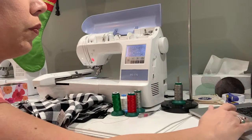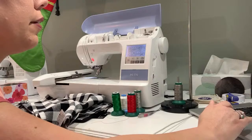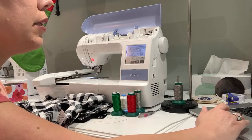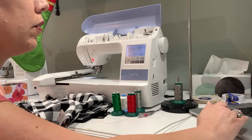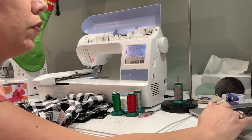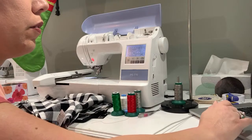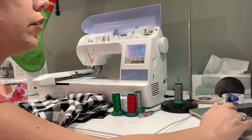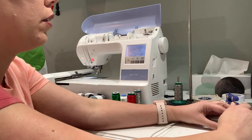Nope. What am I doing? I'm probably not saving it to where I'm supposed to. Let me see. There it is. It's there. It's there in Embroidery, but it's not showing on my flash drive. Let's try this again. I don't know what the problem is.